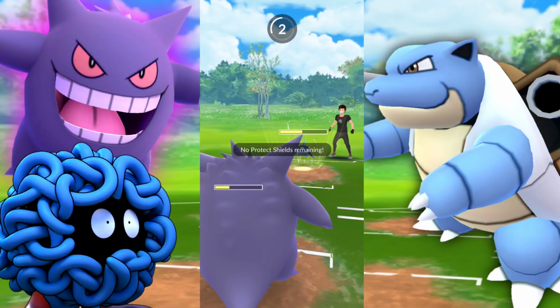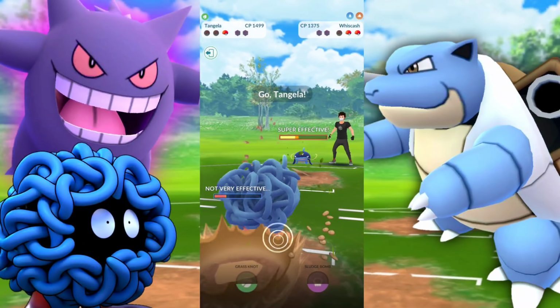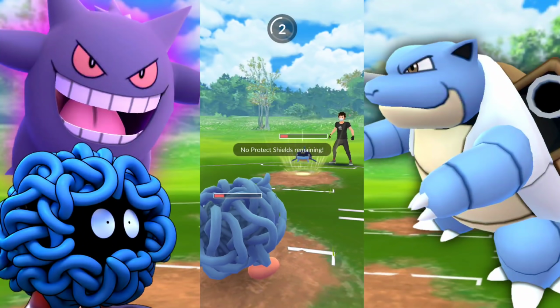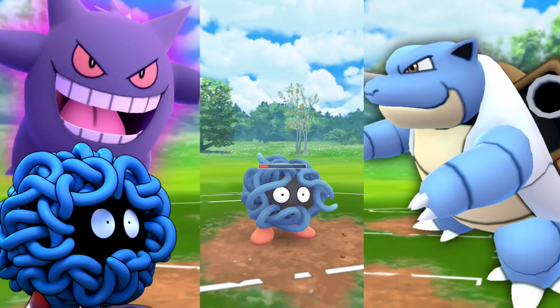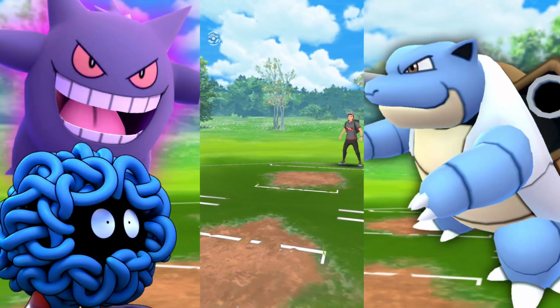They're definitely not going to be able to farm us down. They're going to have to throw that energy. Tangela's going to have a massive advantage here. But unfortunately, we don't have enough health. And they're going to be able to take us out with Mud Bombs here. Hey! Yep, we took a loss there. It's all right. Still at rank 1 here.